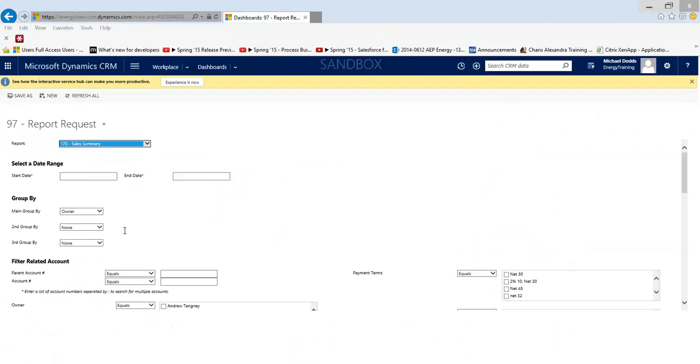You can, again, still select the start date and end date, but it is going to have 3 different group bys. You can group by owner, department, product category, product segment, and industry. So this is really great for further dissecting your data. So you can get a subtotal for the owner, and then under each owner, another subtotal of department for that owner. And then if you want to further do it by industry, you can do that as well. It's a fantastic tool, really great for you sales managers and salespeople that really like to dive into the data and analyze it.